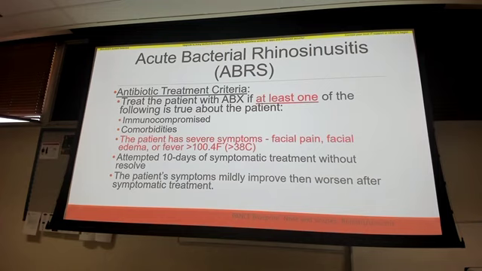come back and it's not effective, that is an indicator for you to go ahead and prescribe them antibiotics. So you try symptomatic treatment, but it's not helping. And then if you prescribe them the symptomatic treatment and it worsens, that's another reason too. If it worsens after a couple days, they come in, you give them analgesics and oral decongestants, it gets a little better, and then it worsens, that's another reason to prescribe them antibiotics.